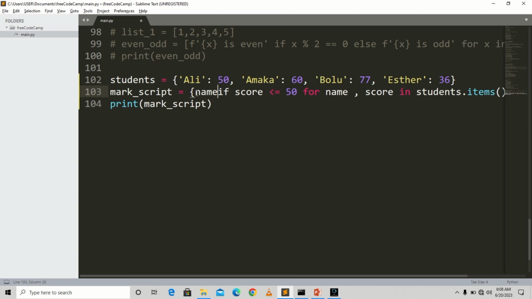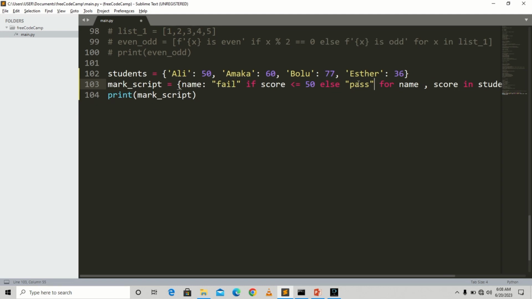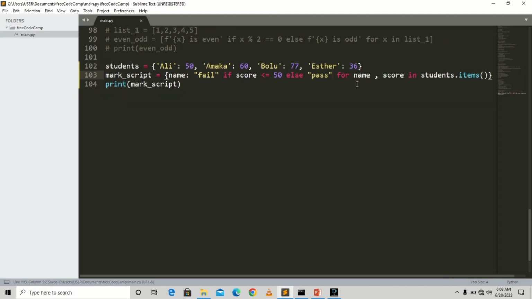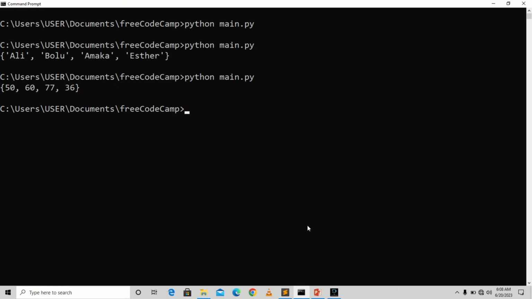then I want the name of the person to appear. So I'm just going to call name, then the result of that person. So the result of the person is going to be fail, sorry to say that. Then else, if it does not meet that condition, that is, this condition is not true, then the else statement should run, which is going to be pass. So just like this. This line of code has done the trick for us, so we can just go ahead and run that and see.